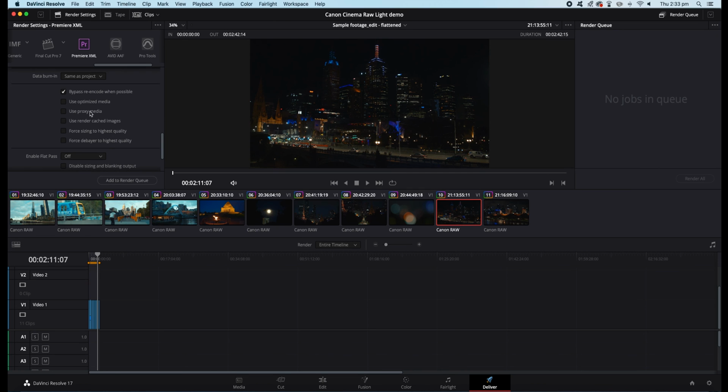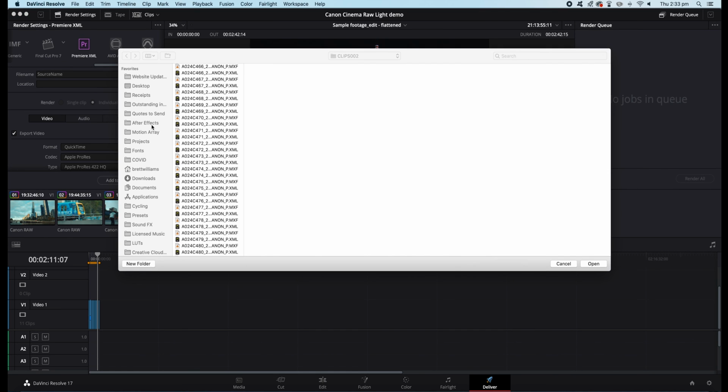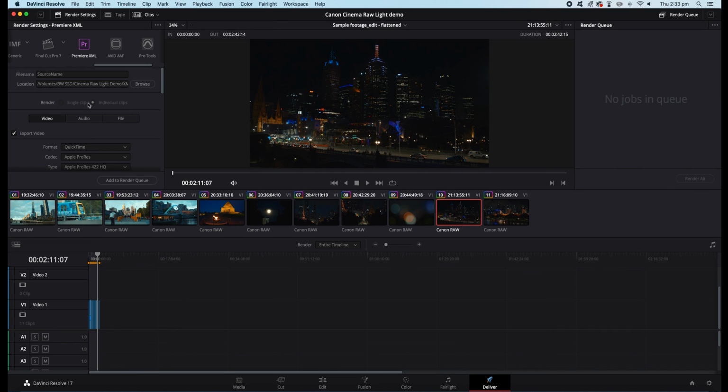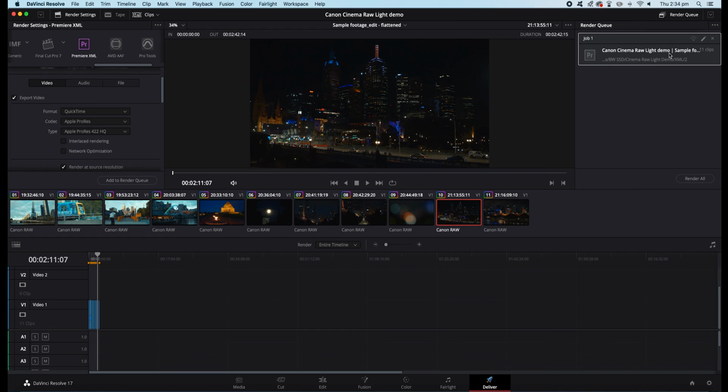We definitely don't want to be using proxy media or optimized media. Let's force sizing and force debayer to highest quality. And also let's pick a location for where to put this. So I would usually just go into my XML folder, make a second one, open that. Oh, we also want to make sure that that has individual clips selected. Audio, we can actually say no to audio pretty easily. We don't need it because we've got audio in our other project already. And then we can add to render queue. And then that's all there, ready to go. It's going to render out 4K master graded clips and then hit render all.